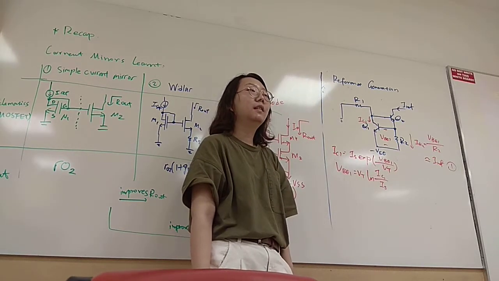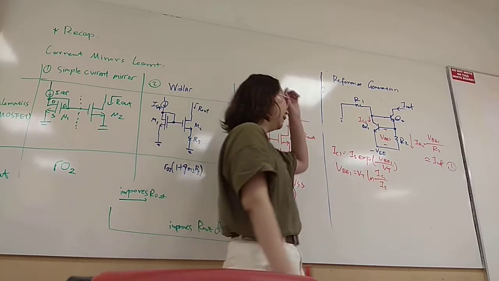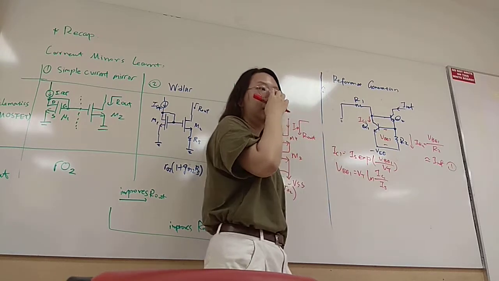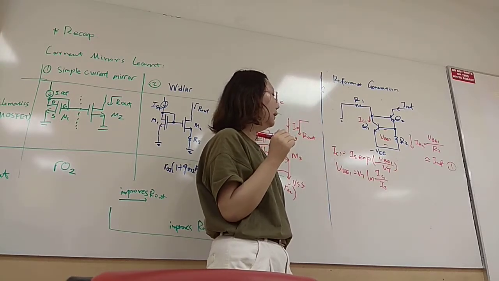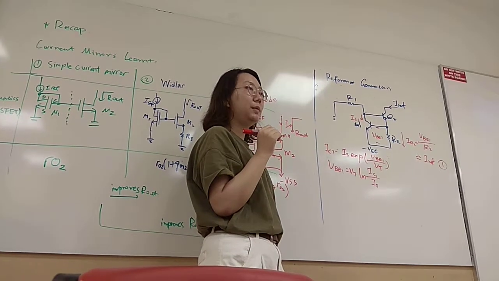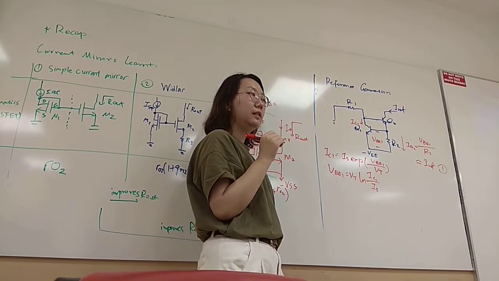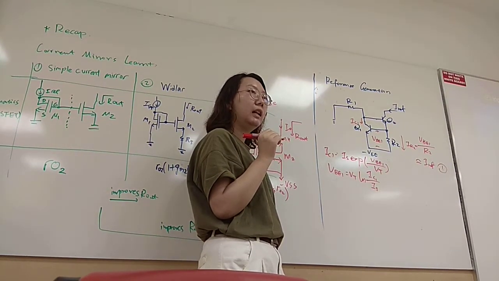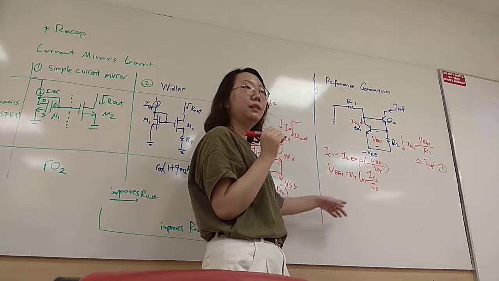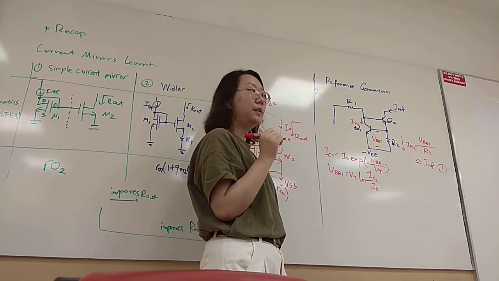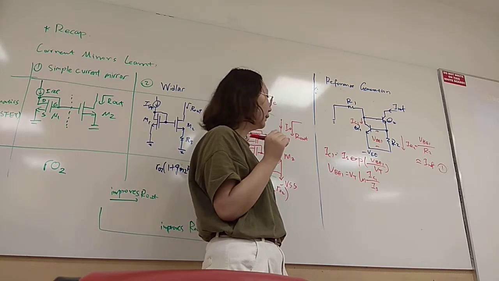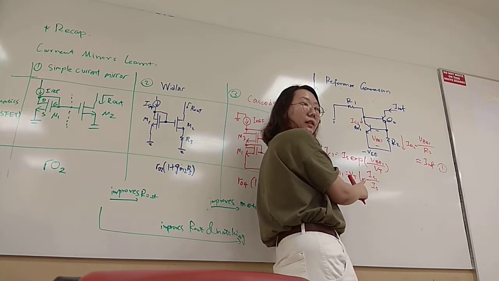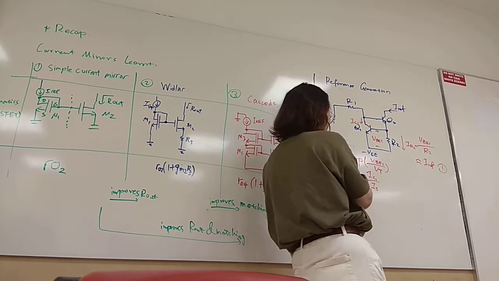Then sub this one into equation 1. Is that correct? I thought you would be using these stuff inside here. We are finding the relationship between your IREF and VDD, right? So the final equation I want to get is IREF equals something times VDD. Okay, so how to continue? I get the expression for VBE1 already. But if you look at this equation, there is still no VDD, right?